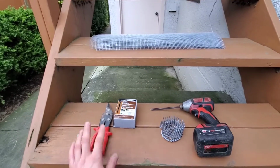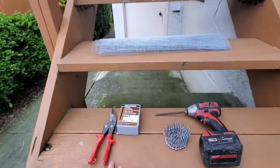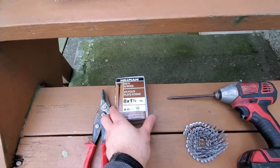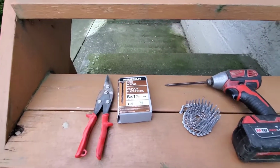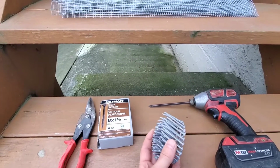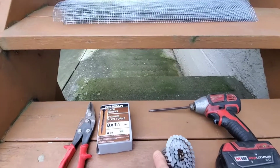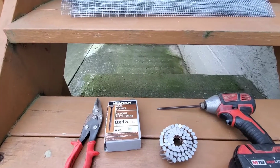What you'll need is tin snips or aviation snips, screws, specifically these are deck screws. The reason you'd go with deck screws over normal screws is because they're meant to be outside, so they have a coating. If you don't want to use screws, you can use nails. These are roofing nails. They're galvanized. They're meant to be outside. That is why you would go with something galvanized.